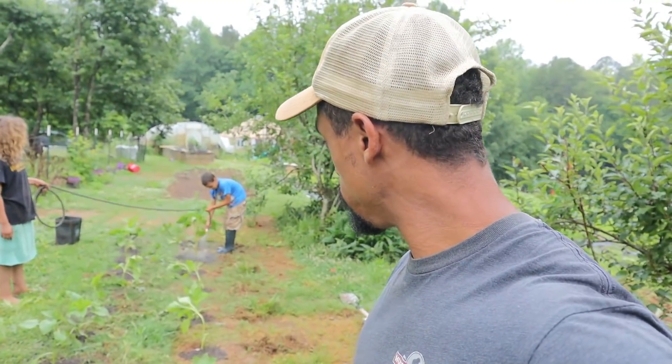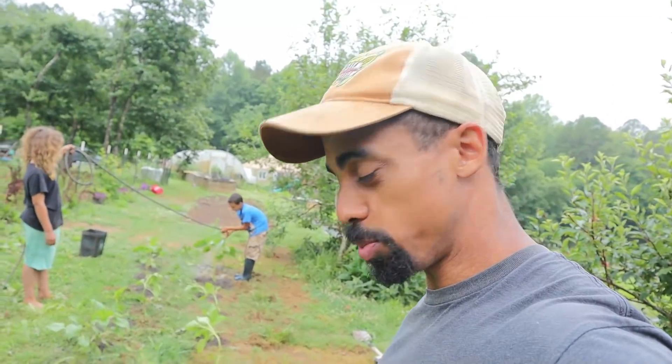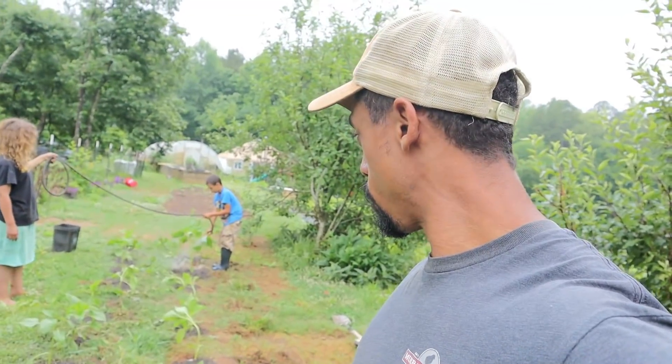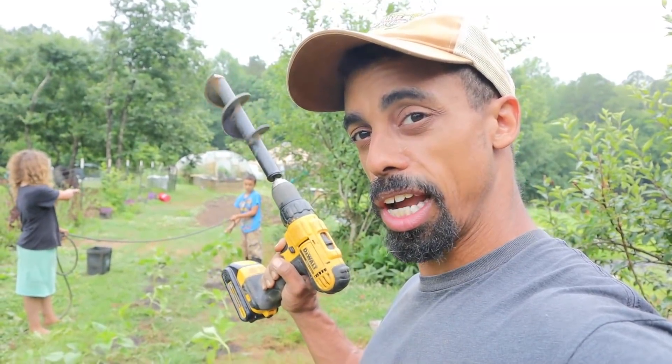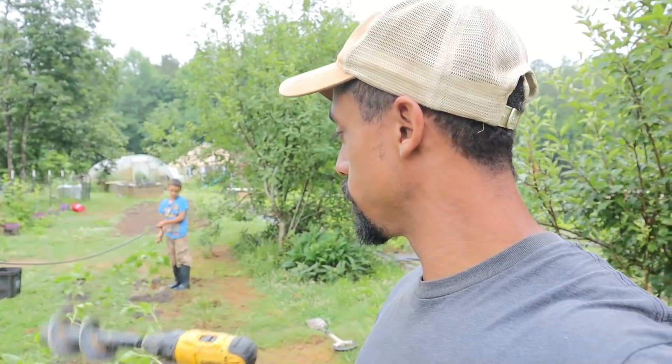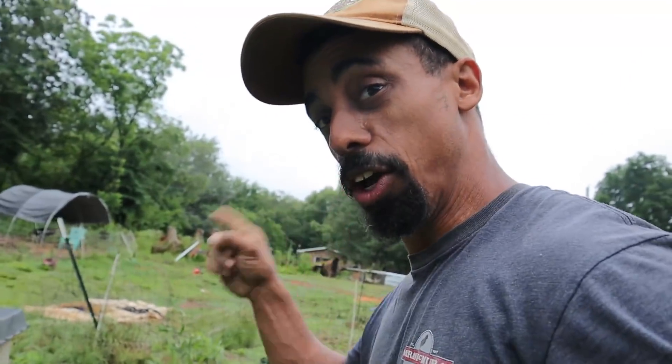Josiah came over just in time to join us and watered the sunflower plants we had just transplanted — we transplanted about 24 or so. But my drill is running out of juice, so we're gonna let it charge up and come back to it. We'll go ahead and roll this cart full of sunflower plants into the shade while the batteries are charging and get back to working on our goat fence.